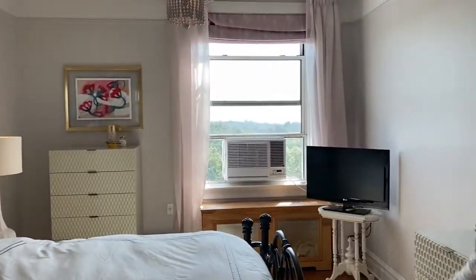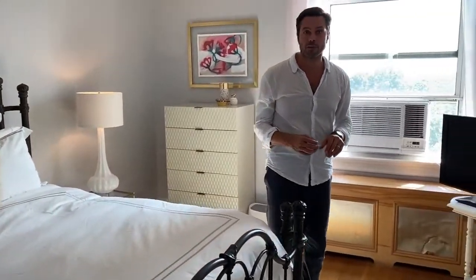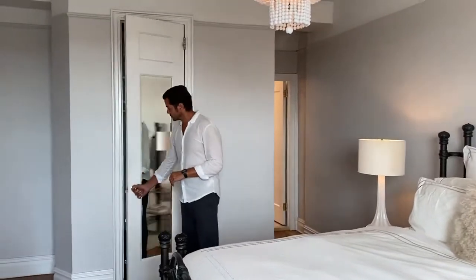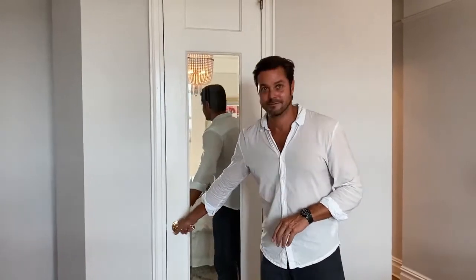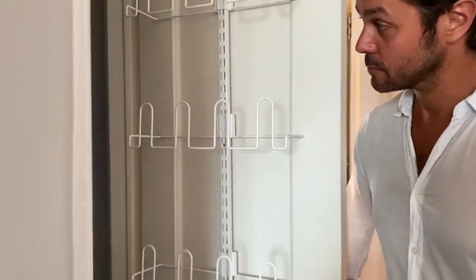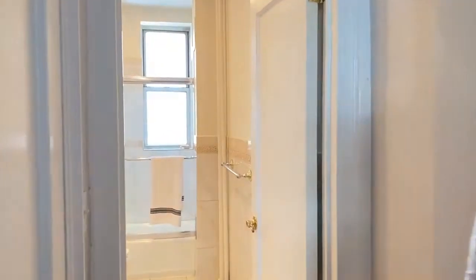And now we will go to the primary bedroom. As you can see, the primary bedroom is very spacious as well, very grand. Again, expansive views over the park — all you're seeing is the treetops of green over Mount Prospect Park and Prospect Park, and you can see all the way to the Verrazano Bridge. You have two closets here, and the en-suite bathroom with city views.